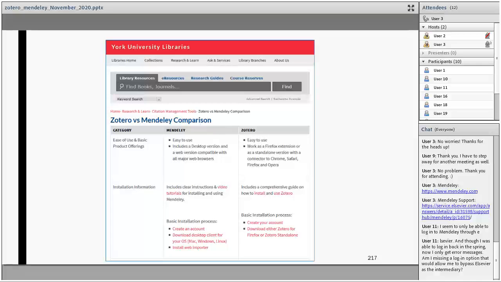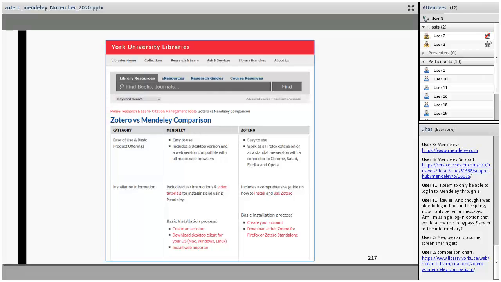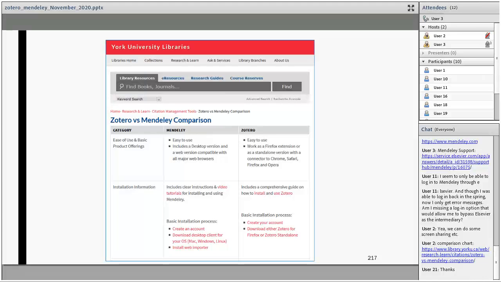One question we always get is, which is better, Zotero or Mendeley? And the answer is really, it's up to you. It really depends on your personal preference. So do play around with both and decide which one you like better. And again, as I said, you can even use both. York University Libraries has a handy chart to set out the differences between Zotero and Mendeley side by side. Although I did notice they don't include yet the information about Mendeley canceling their profiles, so it's a little bit out of date. They'll probably update it soon, but it's very useful in terms of the basic things that they cover. You can find this online at the link, and Joanna has pasted that link to the chart in the chat box. You can also search for York Zotero Mendeley in Google and you'll find it.